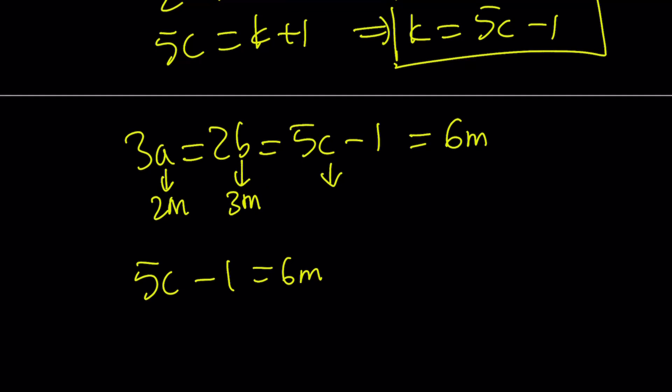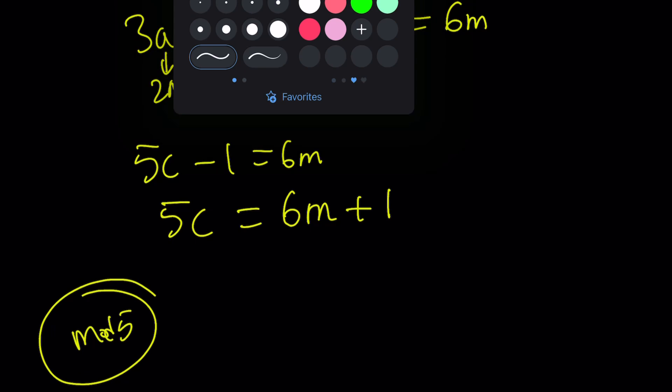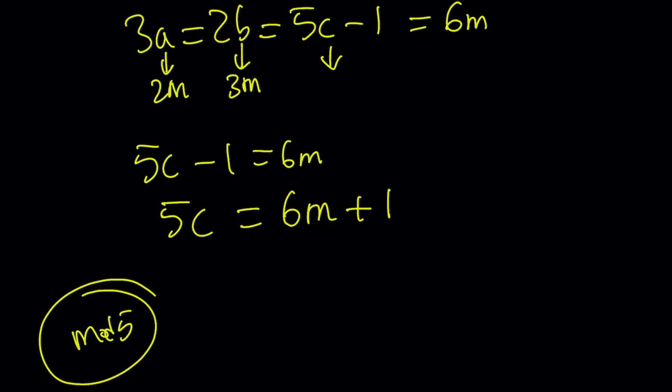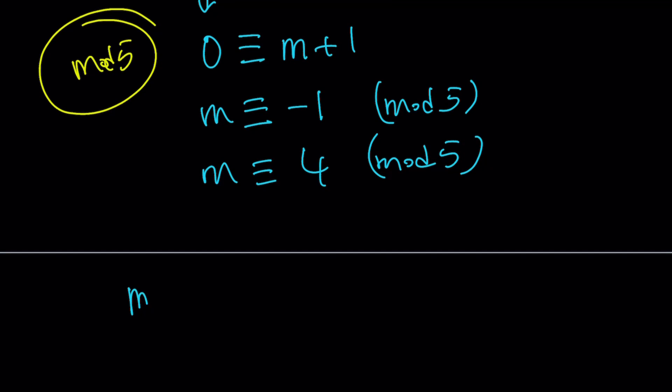But guess what? That's going to be a linear Diophantine equation, and we're going to solve it. There's a lot of different ways to approach the problem. But here's the approach that I'd like to show you. Isolate the 5c and write it as 6m plus 1. Now think about this equation in terms of mods. How about mod 5? So you're only thinking about the remainders when everything is divided by 5. Because if this equation is true for general integers, then it's also true for specific cases like mod 5. Mod 5, this is 0. This is 1 mod 5. So that's going to be m, and plus 1 is going to stay. This implies m is congruent to negative 1 mod 5. You can add 5 because 5 is 0. So m is congruent to 4 mod 5. What is that supposed to mean? I can express m as a number that leaves a remainder of 4 when divided by 5. In other words, m can be written as 5n plus 4.